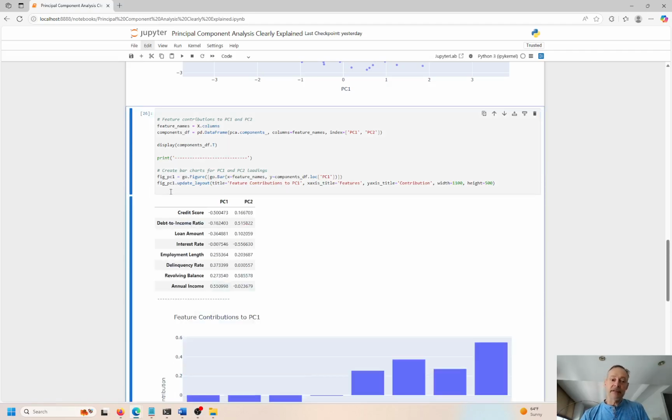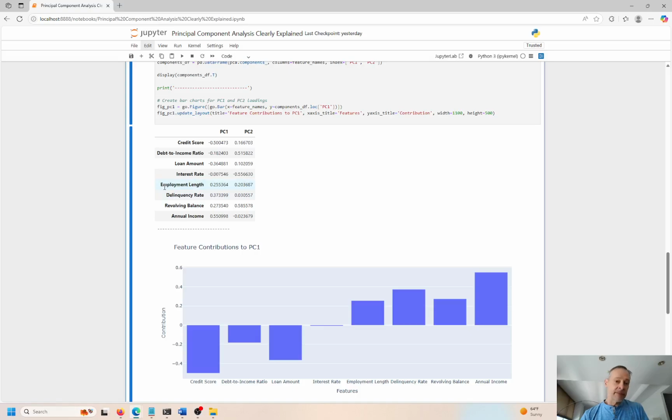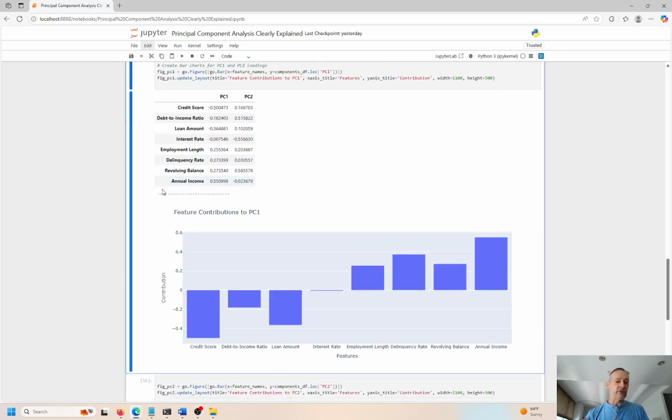So I refresh the cell and I can see the features and I can see the chart. So this is where it gets very interesting. So we can see if credit score is negative, and the more negative it is, the more likely you are to be able to predict the default probability, right? So if you have a huge negative credit score, you're not going to loan money to a certain individual or a certain entity because they're not going to be able to repay the loan.